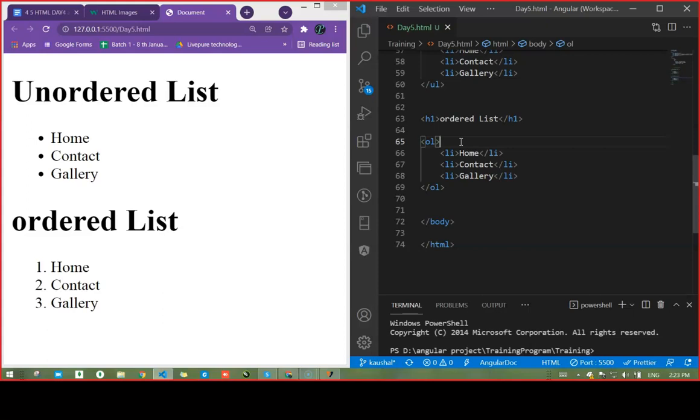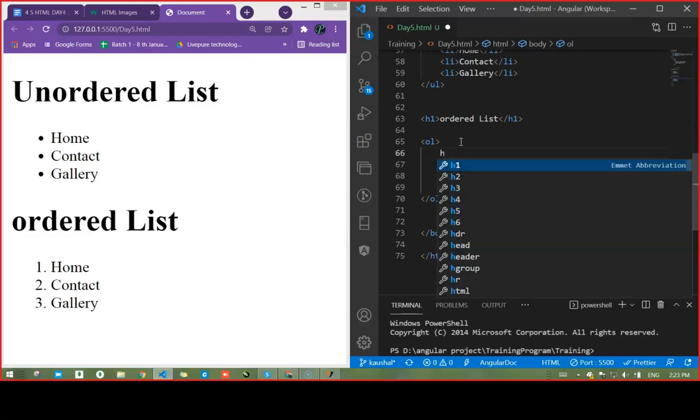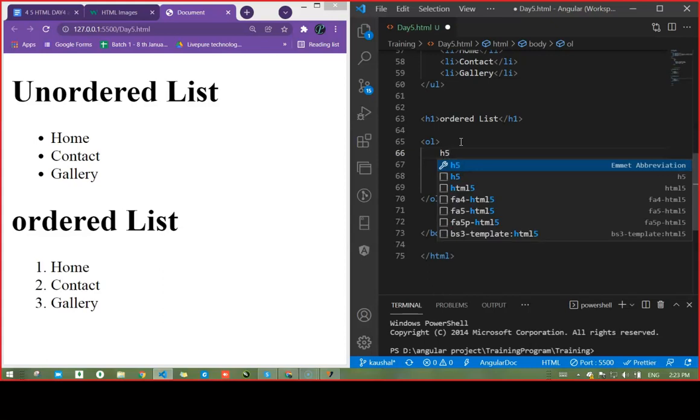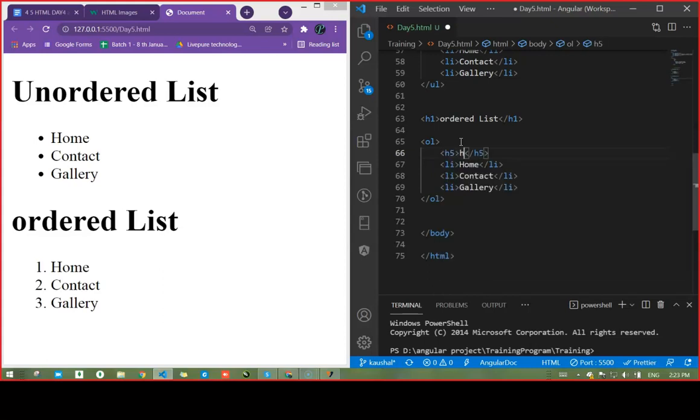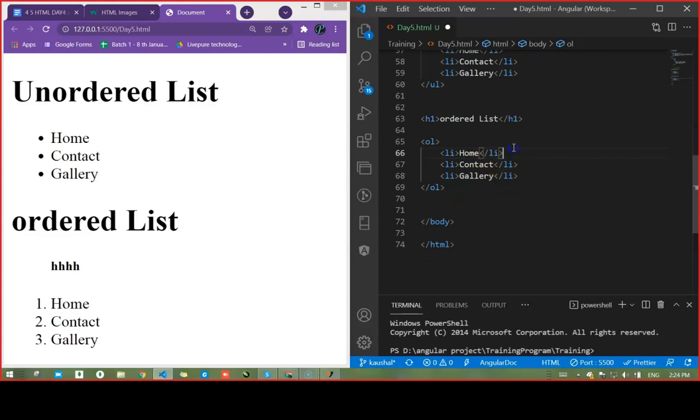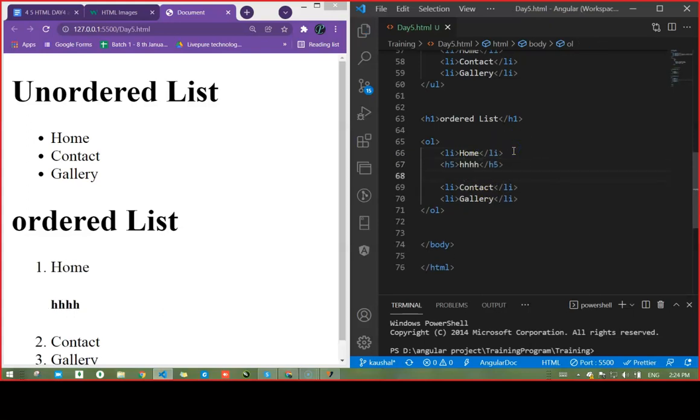Okay. So I think in the case of ordered and unordered lists it will also work the same way. We can't pass anything else inside. Let's verify whether it will work or not. Go with just H5 and write anything. Now see what happened. It came outside. Okay. Do one thing. Keep it inside, after li. What will it do?